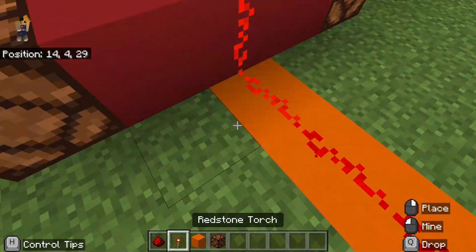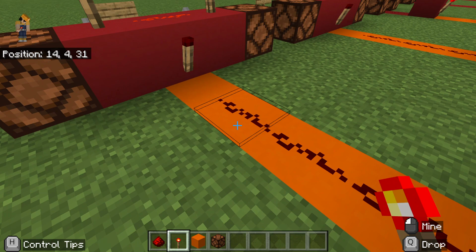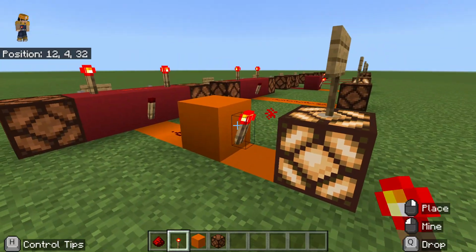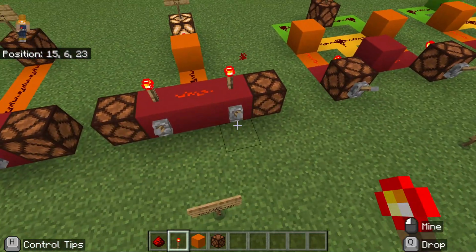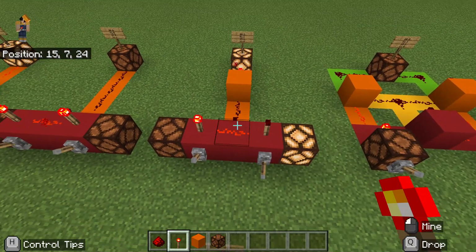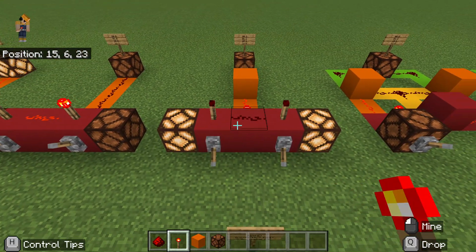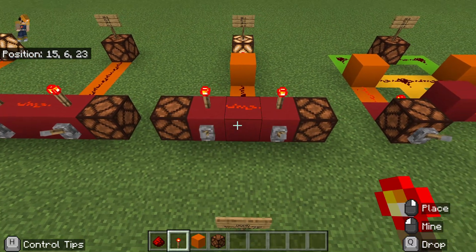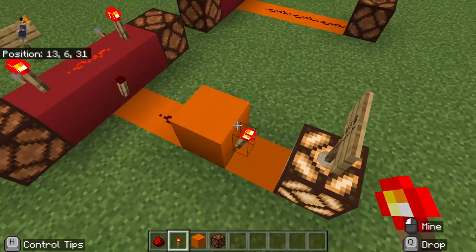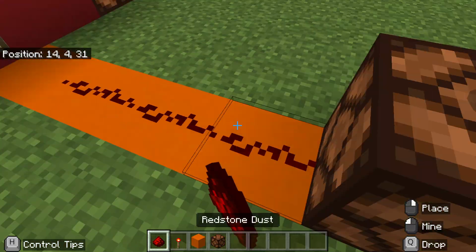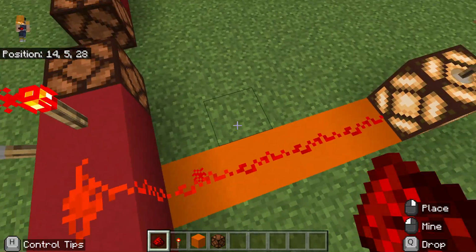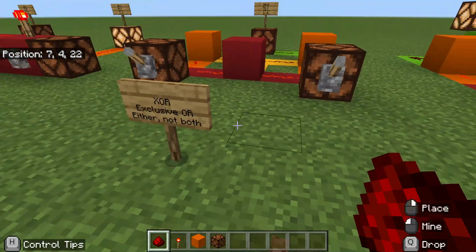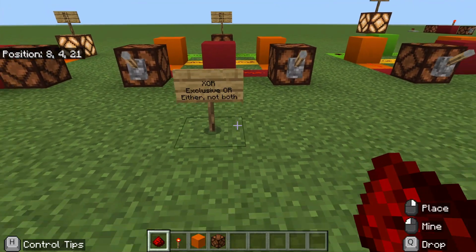And there you go. So I'll show you now actually. There's an AND gate there, and then I invert the output. It's the exact same thing. It's just a bit larger and a bit slower. So I need both levers on to turn the output off. And if any of the levers are off, then the output's on. So it's the same thing. I just removed the torches because it's more compact, and it's to show you that 2 inverts cancel each other out. Next up is an XOR.